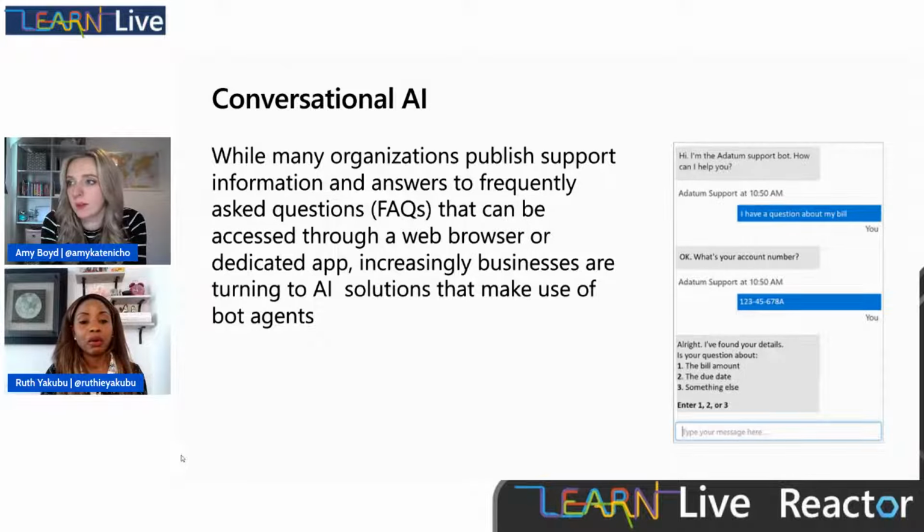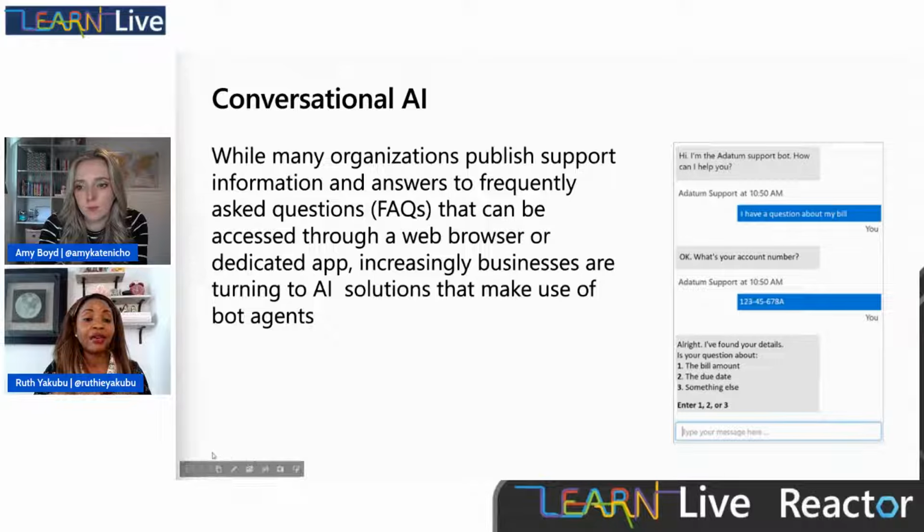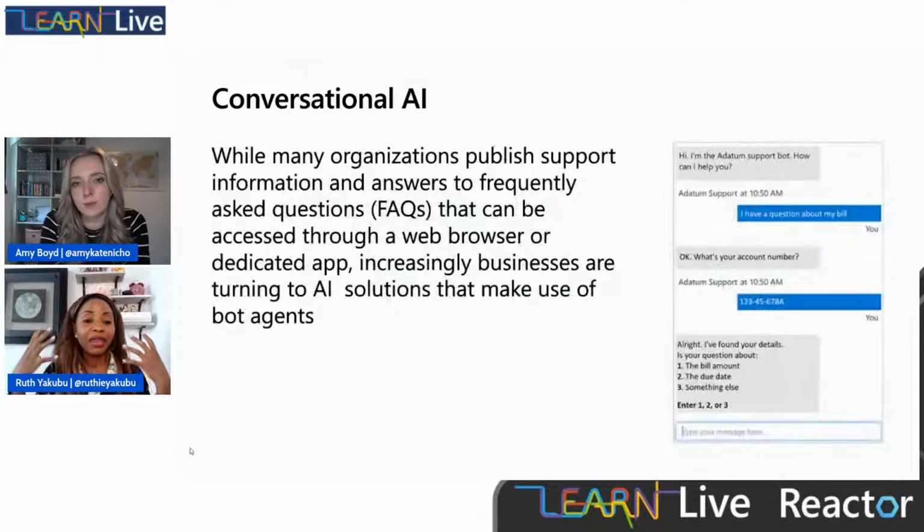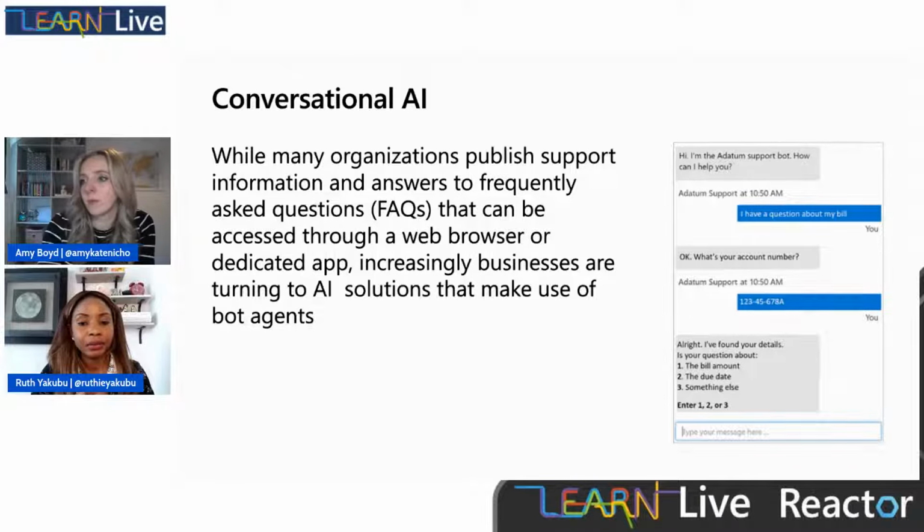And even when there are Q&As, businesses run into situations where they have a support center, and the people working there are getting calls with frequently asked questions, which ties them up with mundane, repetitive questions that can easily be handled with a chatbot. So if we can go into the next page.